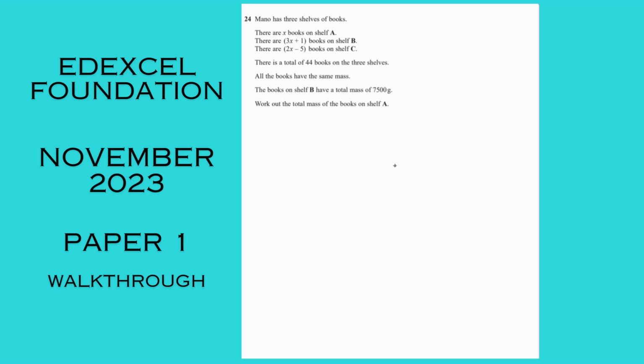That's the first word you really care about. Total. Total of all these books. If you look at the X's, there are 6 of them. If you look at the numbers, there's -5 plus 1, and these make 44 books. We add 4 to both sides. We divide both sides by 6.